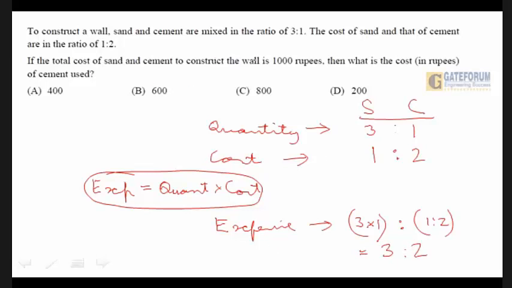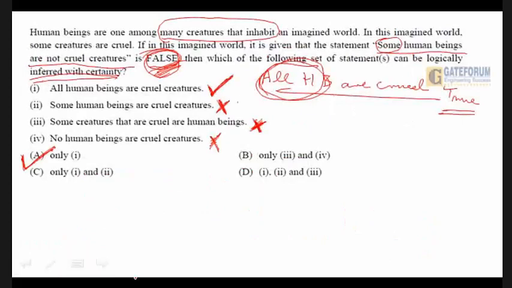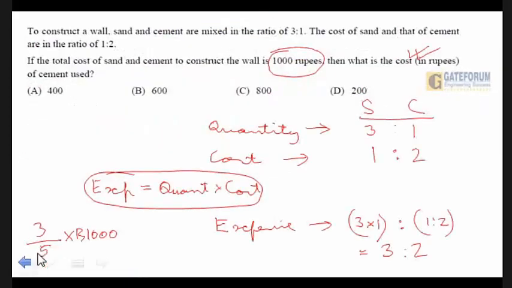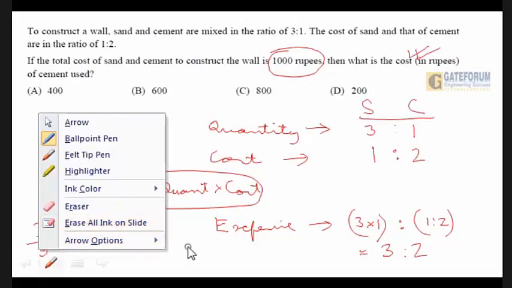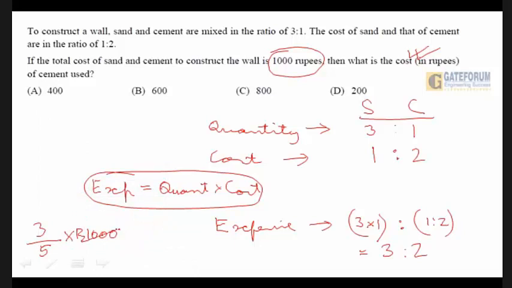Now the total expense has been 1000 rupees, right? So out of that, what is the expenditure of cement? So I will say 3 and 2 are the units, so 3 plus 2 is 5. So 3 by 5 into rupees 1000 will give me the answer. Hey, what happened? So whatever, I can't cancel this. So this 5 will cancel. I mean, I have written it in the wrong place. So this cancels and this will become 200, which is rupees 600, and that is going to be our answer. So you see rupees 600. This is going to be our correct answer.